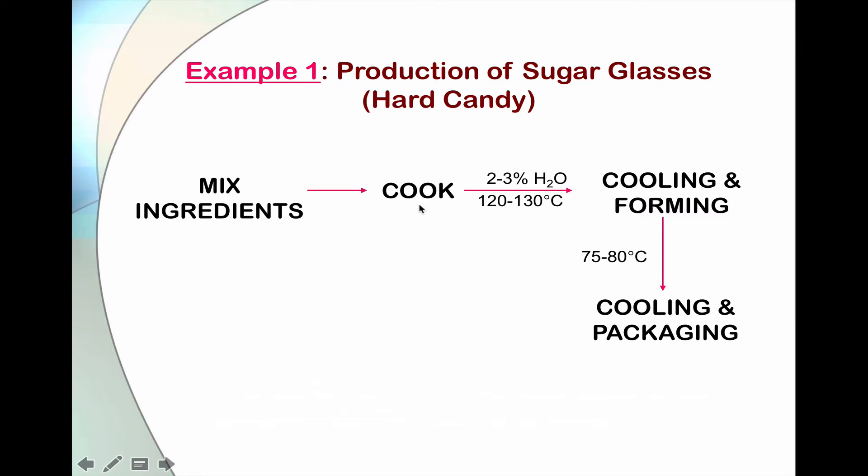Then, it will go through the concentration process. So the syrup is concentrated rapidly by boiling at high temperature in the range of 120-130 degrees Celsius, to achieve the final moisture content or water content around 2-3%. And this process has to be done very quickly, very efficiently. So commercially, in the industry, we can use evaporators, the thin film evaporators, this type of evaporators, which can provide very fast, rapid, efficient evaporation, and achieve the desired concentration very rapidly.